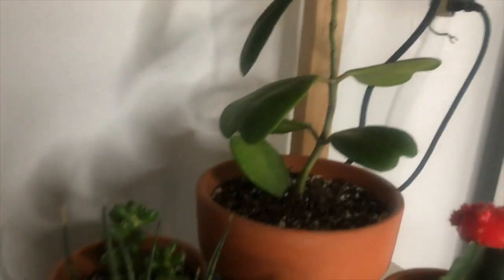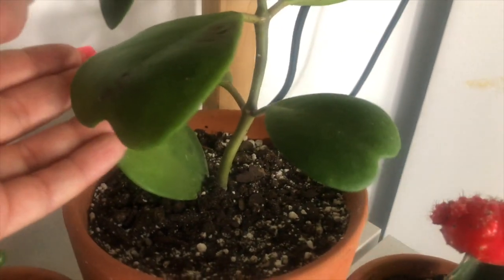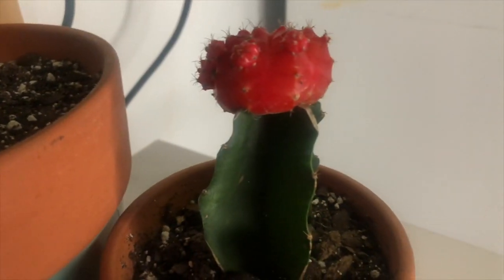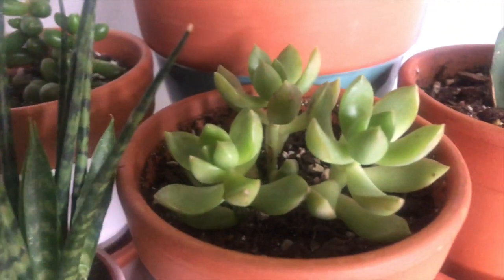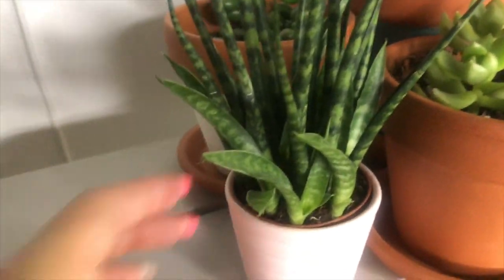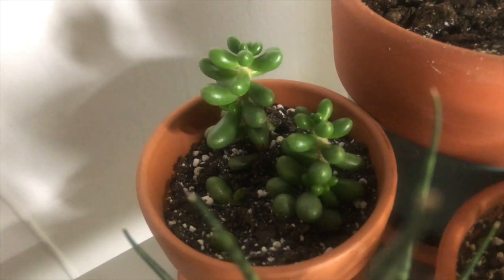Now for the second shelf. I have my Hoya heart — Hoya heart kerrii — and this is a new leaf here. They're so pretty, I love these leaves. I got this from the Plant Chica; I'll leave her Etsy shop down below. This guy we got at Home Depot — he's doing pretty good. Up here are some more succulent Haworthias of some sort. This one is a Sansevieria, just picked up from IKEA — got a lot of new growth, I need to repot him as well. And then this one I call green jelly bean — I don't know what it's really called, some sort of succulent — super cute.